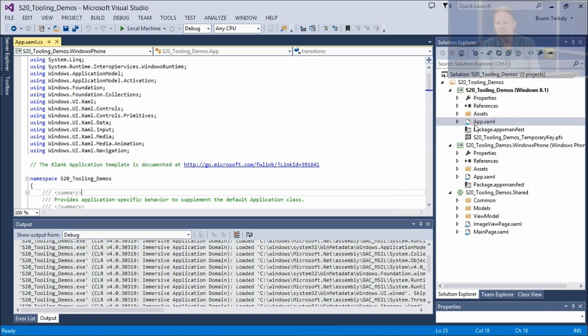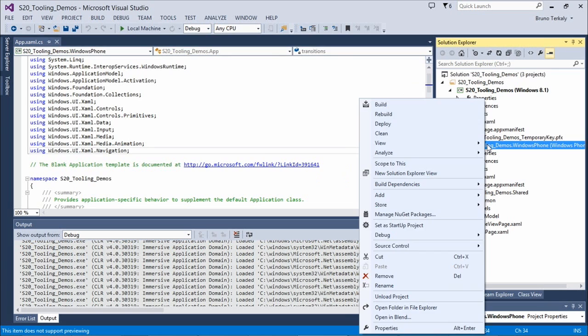Right. So I'm not going to move the app.xaml because this is a demo, but I could. There are a couple of little things in app.xaml that are going to be Windows Phone specific or Windows specific, but honestly, you're also going to see those if you just open up a new universal template, a blank template or the hub template. All that stuff will be already if-conditionaled for you, so you can take a look at what a shared app.xaml might look like.